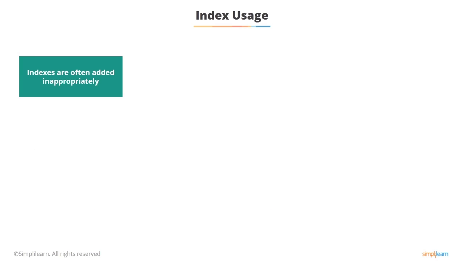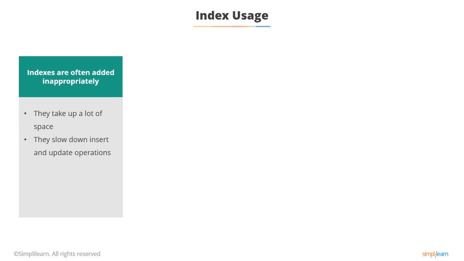Now, one thing that crops up a lot is that a lot of databases in the real world have a lot of indexes and they're often not used. And the problem is that all indexes take up a lot of space because effectively you have to replicate the data in the columns that the index is applied to. They also slow down operations such as insert and update because when you insert a row into the table or update a row, you probably have to change the index as well.